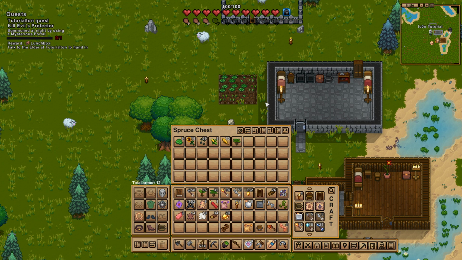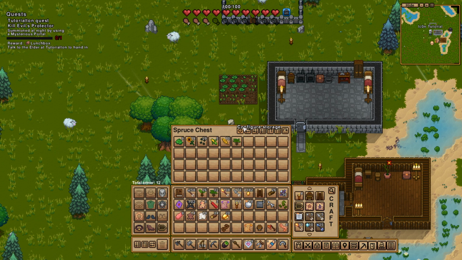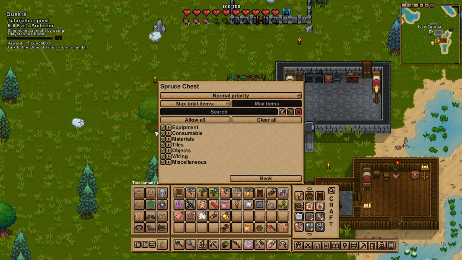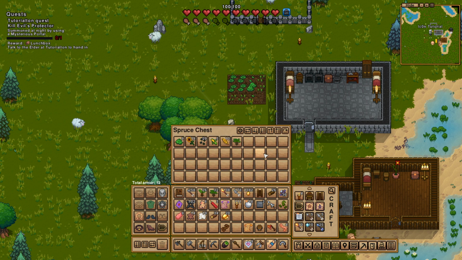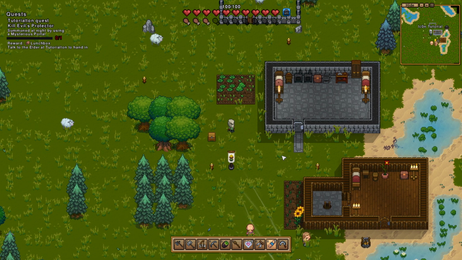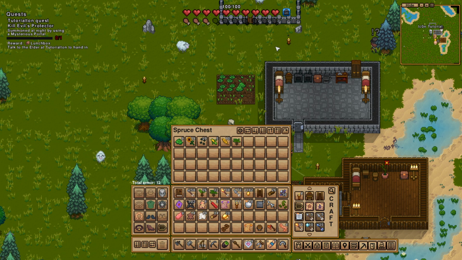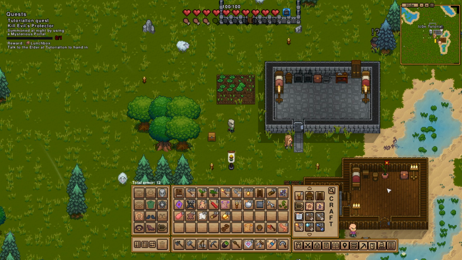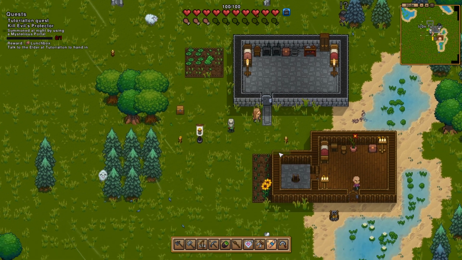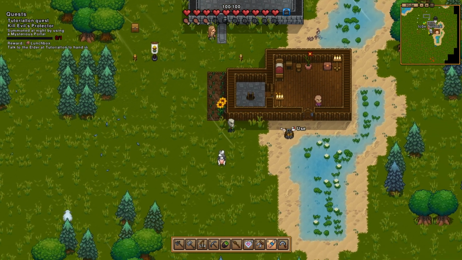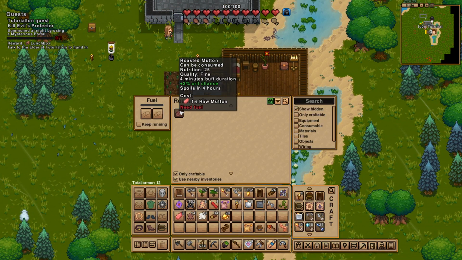Your dudes will be unable to do so. Now, this chest here, now we are going to go into the configuration thing, is allowed that everything can be put into there. This means whatever your folks in the village will harvest will now be ultimately dumped into this one chest. That is really, really good stuff for beginners. You can go extremely far with this system.